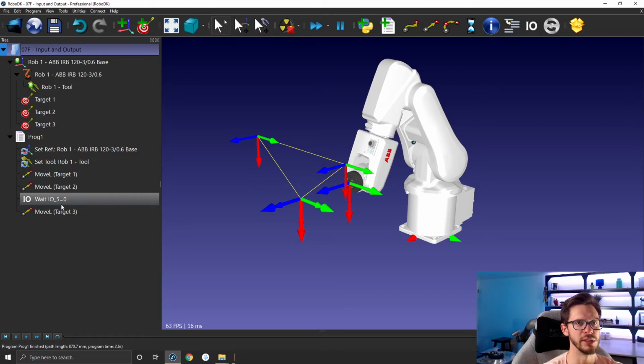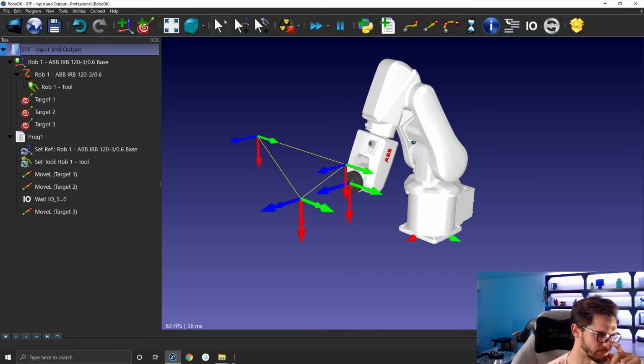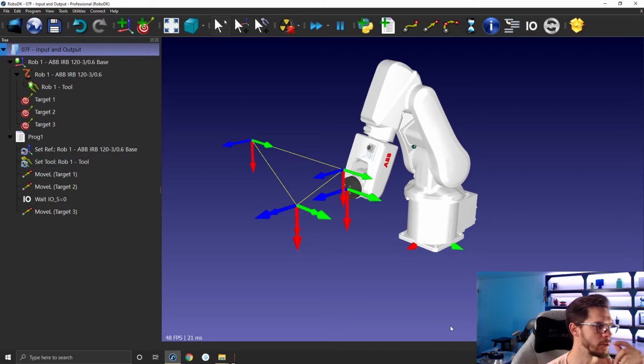We're discussing right now to be able to have potentially a panel here where you can see the IO values and just activate and deactivate them as you wish, but it's not built yet. So that's the first thing for how IO works. Fairly simple. You just add IO input, output, or input wait, set digital output, or set analog output.